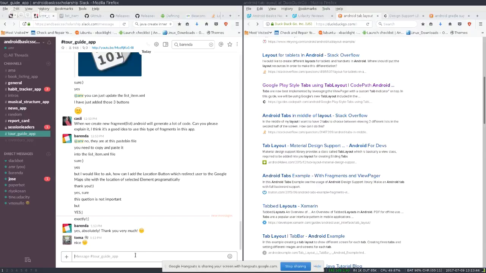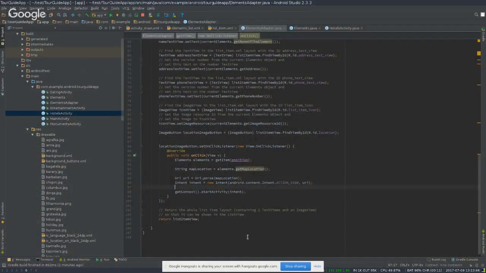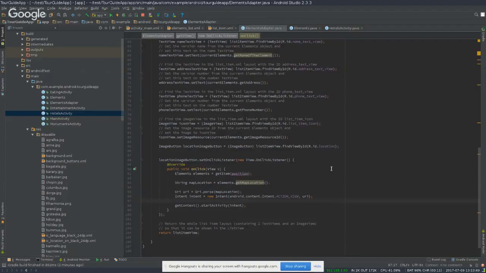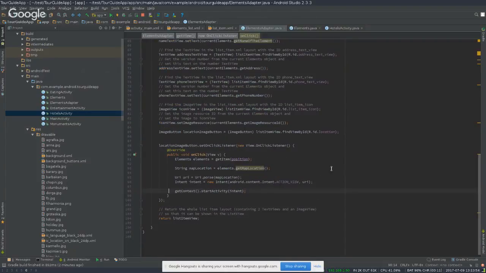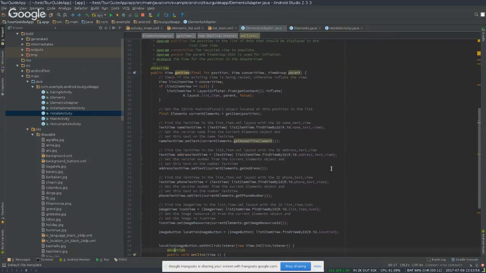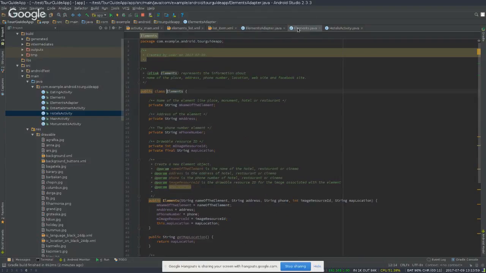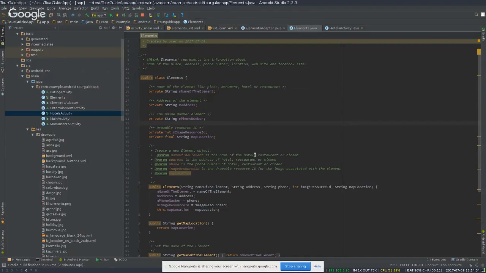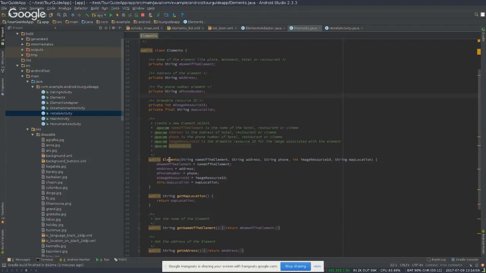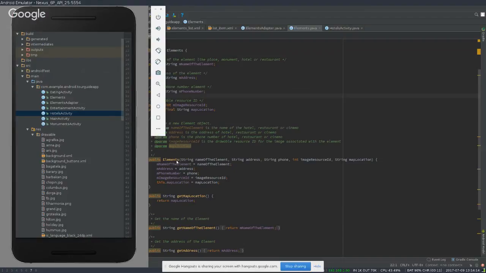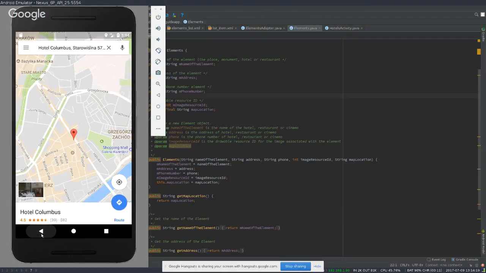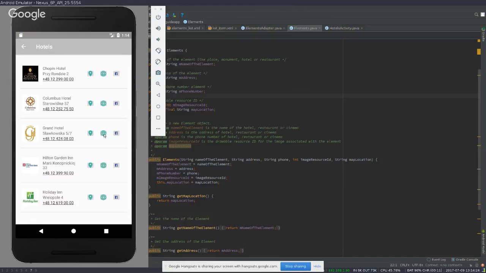And in the same way, just to close on the topic, so I can maybe address some other questions. The point is that, as you saw, we updated the elements POJO that Berinda was using here because that was her data model, right? This is a very fundamental thing because this is how you guys are going to be modeling in your future applications. So you have to give good thought to what elements you're going to need up front. And in the same way, eventually when we would like to, let's say, do the URL of the website and the Facebook page, the concept is going to be the same, right?